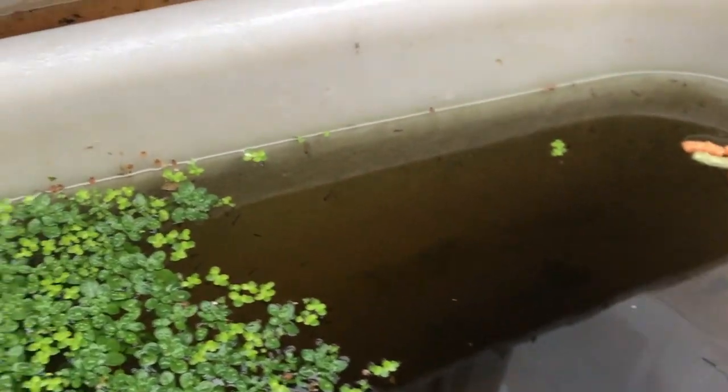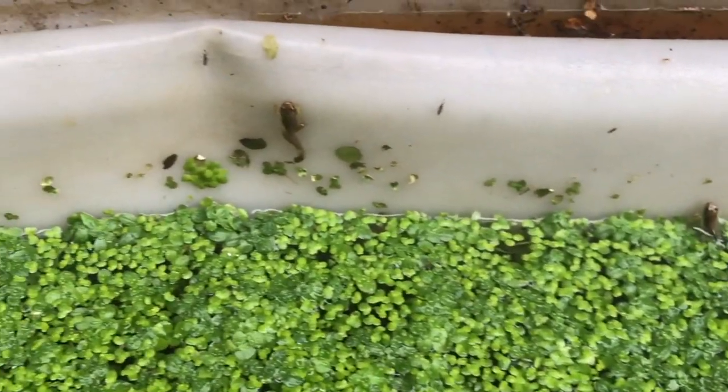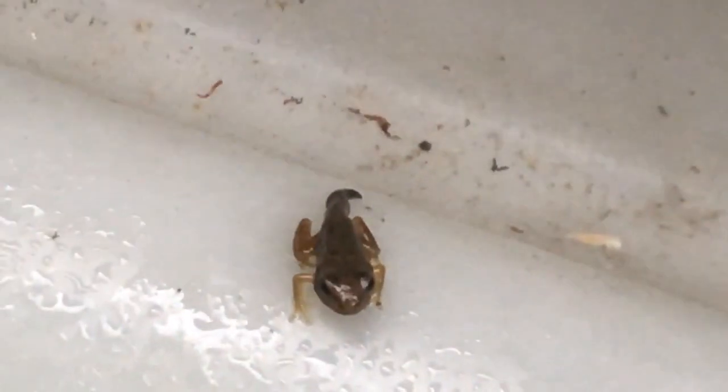If we look further down the bath, you can see some of them are now developing their rear legs and trying to escape and get out of the bath. So really these froglets need putting in the pond as soon as possible, and then it's down to them to survive the vagaries of being caught by my fish.